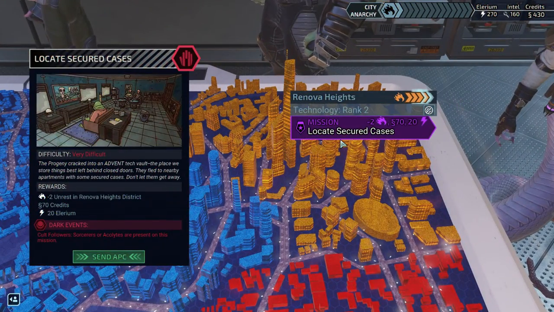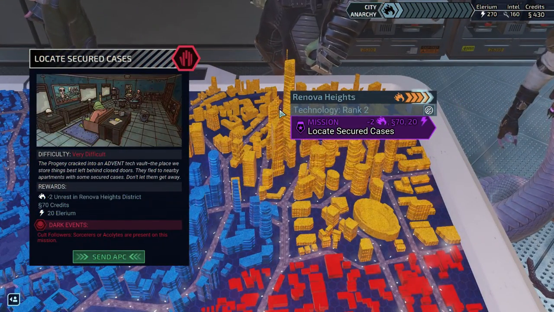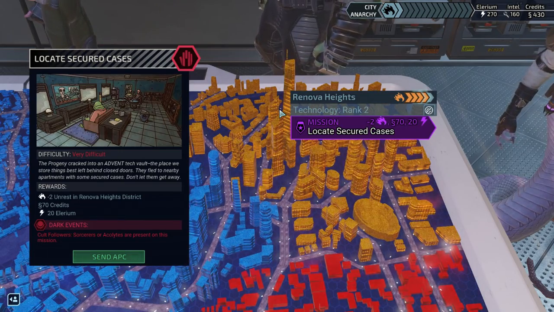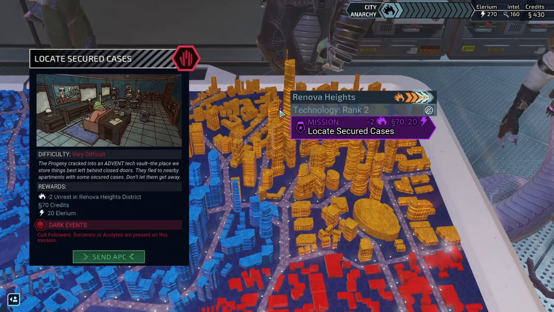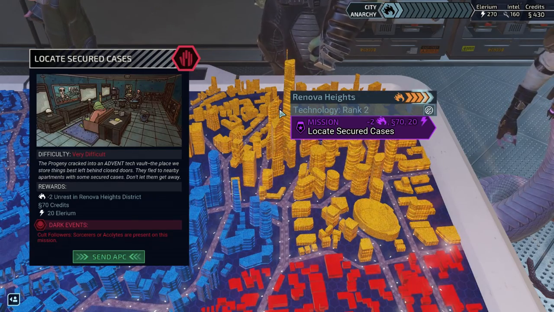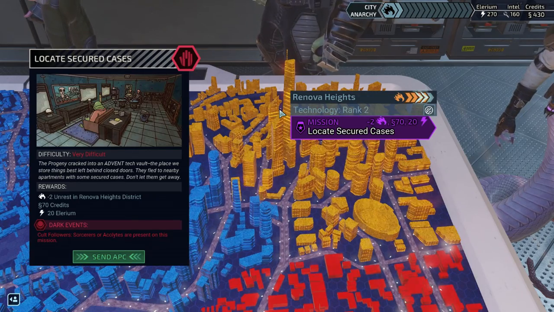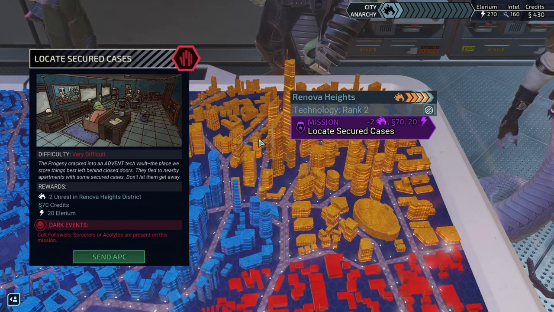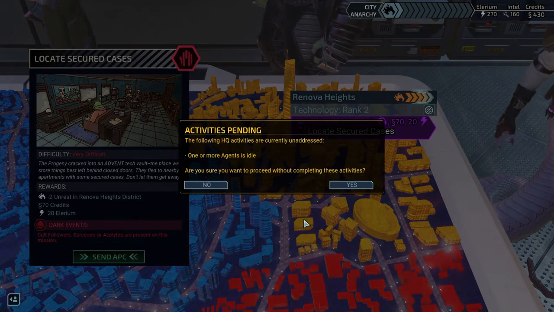Okay, let's take a look at the story mission. Progeny cracked into an Advent tech vault, the place we store things best left behind closed doors. They fled to nearby apartments with some secured cases. Don't let them get away. So we'll drop the unrest, we'll get some credits and Illyrium. There are sorcerers and acolytes. Probably I'm going to have to grab them and get away.